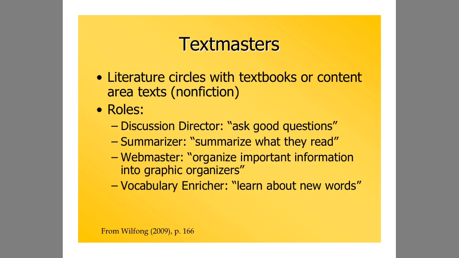They do their reading assignment and they do their role sheet for homework, and then they bring it to class the next day ready to discuss and ready to share. And the roles include the discussion director, and the discussion director's job is to write questions that are about the text for the group to talk about. The summarizer identifies the key information in the reading assignment and writes a summary. The webmaster is a student who takes important information and organizes it into some kind of graphic organizer like a concept map or a web.